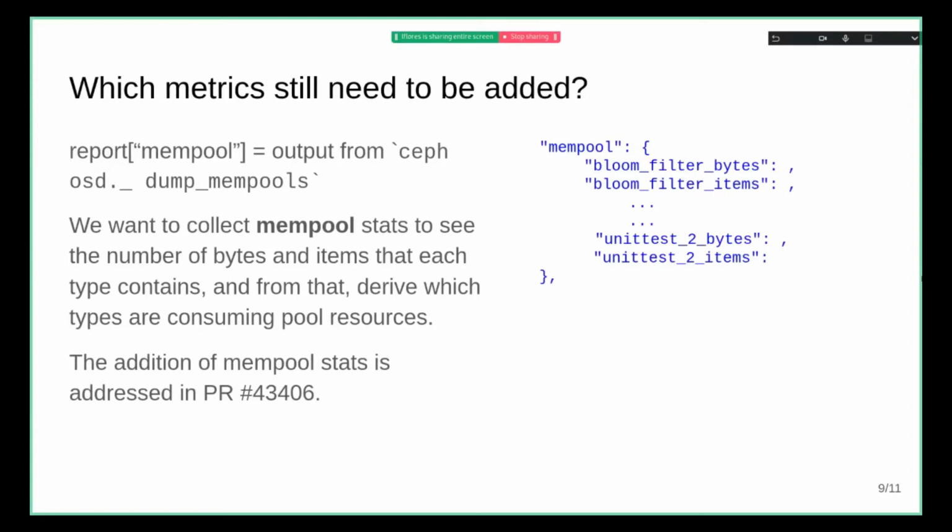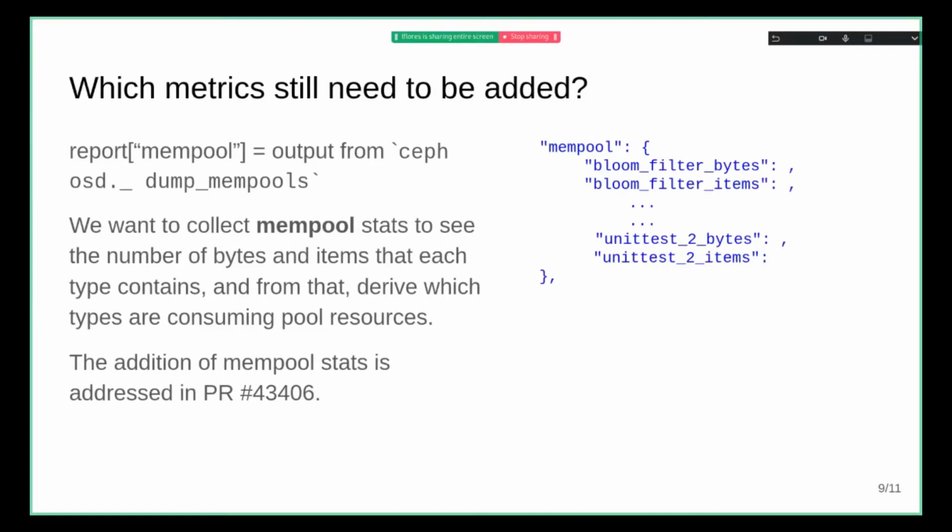And the addition of the mempool stats is addressed in a PR I have open right now, if you're interested in seeing the implementation. And I have a skeleton of what that might look like. It's really similar to the output of what you might see from running ceph osd dump mempools.